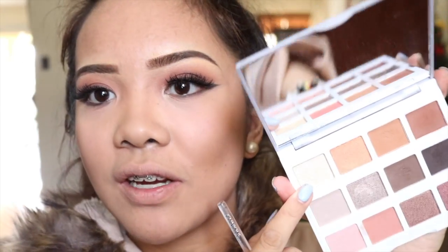After 500 years of trying to put on these annoying, really thick eyelashes, for highlighter, I'm going to be taking this shade right here from the same palette and putting down the inner corner.